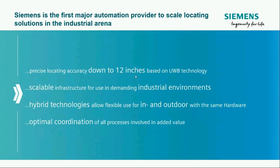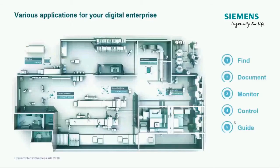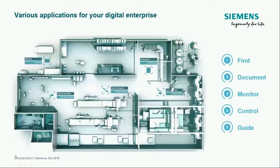Every device comes with both technologies as well as multiple locating technologies and methodologies as well. So for instance, if we want to triangulate position inside of a warehouse, we need 4 devices. But if we just want to know, like the image we're showing here, if something's in this top room, we would put 4 devices in that room. But if we just want to know if something's in that room and we don't need to know exactly where it's at, we can do that with just 1 device, and that's called presence mode.